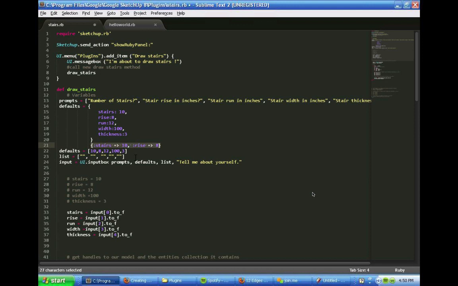So if we get rid of that second hash there, because I just typed that as an example. Yeah. And then replace, so cut and paste the different prompts as the keys. Like if you take the whole string, number of stairs, and you paste that over stairs. Yeah, exactly. And then do the same thing for the rest of them.